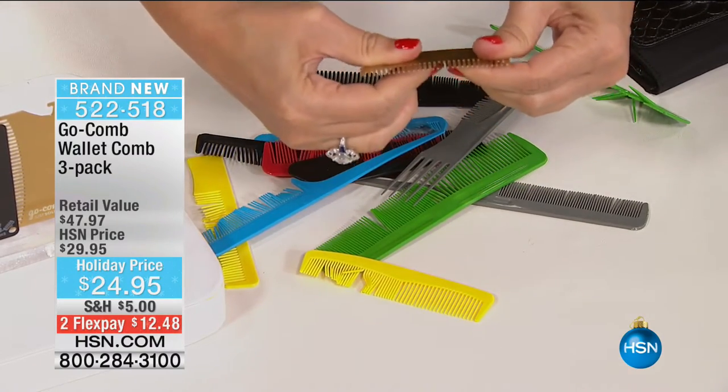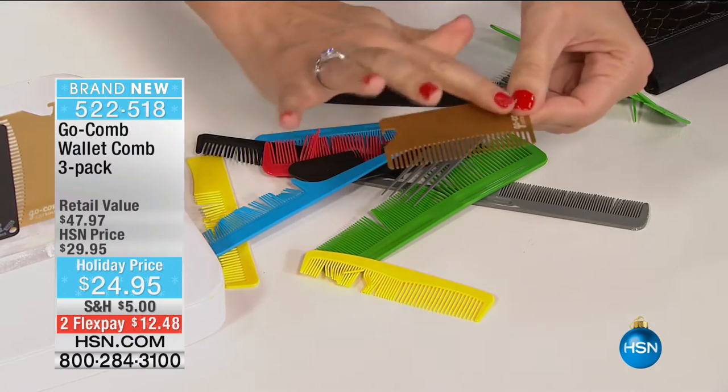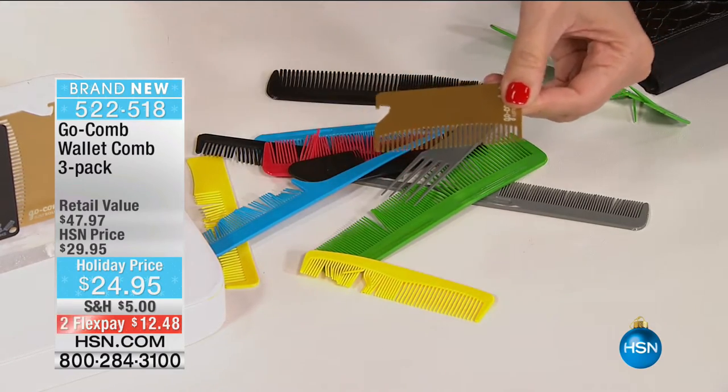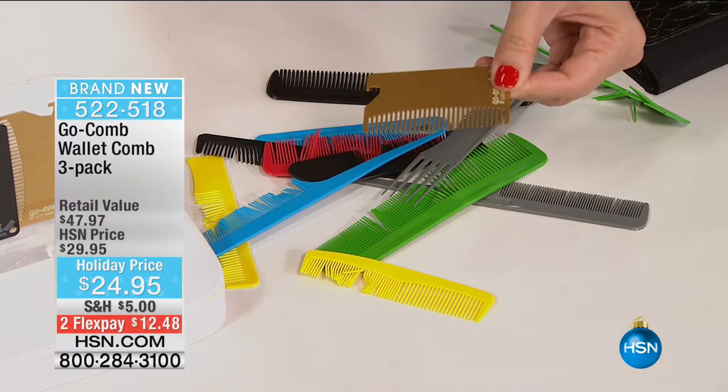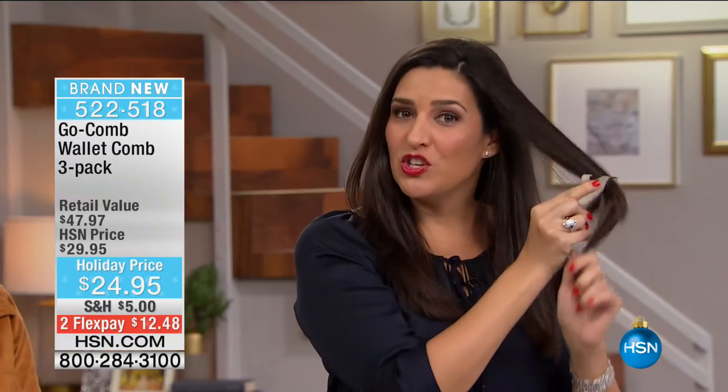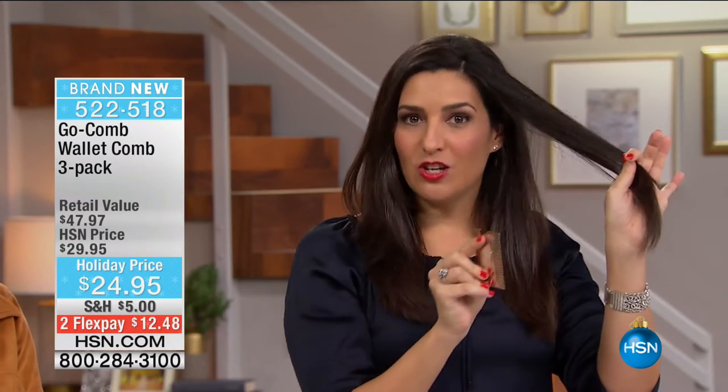Look at this. It is stainless steel, but it has a smooth coating finish on top of it, which means it's going to go through your hair very easily. It's not going to tangle your hair. It's not going to hurt your scalp. You'll be able to go right through. And I want you to know that you're seeing this go through my hair. Please note that I have extra thick hair.